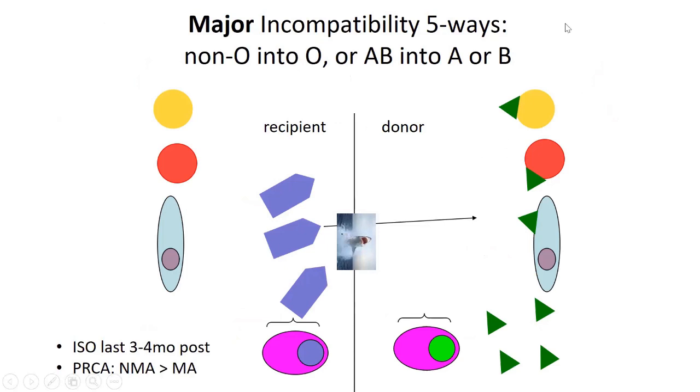You can have major incompatibility five different ways. The antigens of A or B or both are what are alien to the recipient who is pre-armed with the isoagglutinin. And so an ABO major mismatched transplant is subject to graft loss. And in the world of BMT, as long as the isoagglutinins are secreted, and they shouldn't last for more than 3 to 4 months after the BMT, unless it was a minimally ablative or low dose BMT, isoagglutinins, once they clear out, will enable unfettered engraftment or non-attack of the A or B expressing graft cells output.